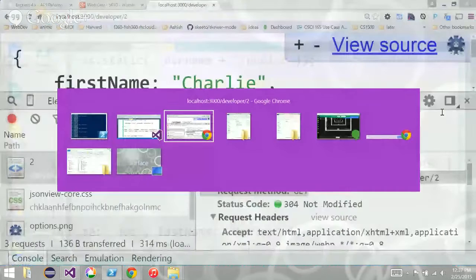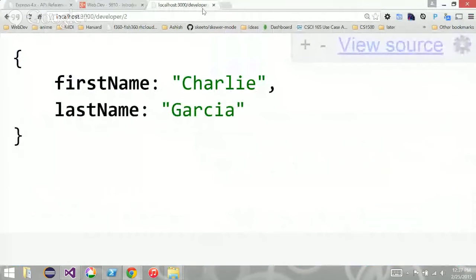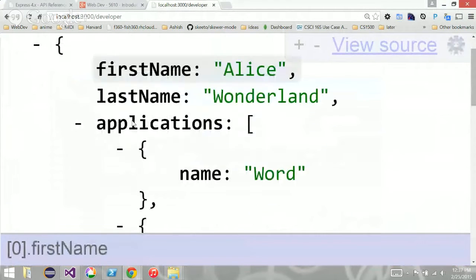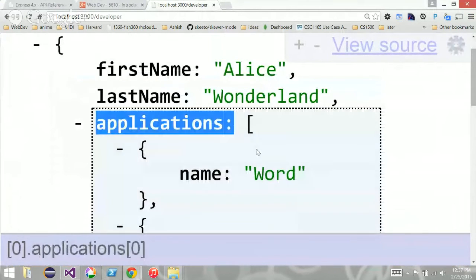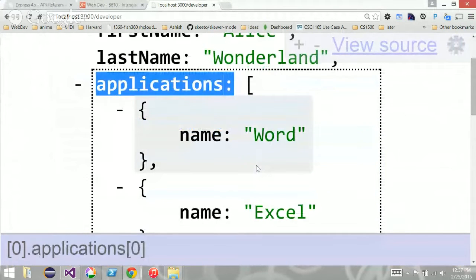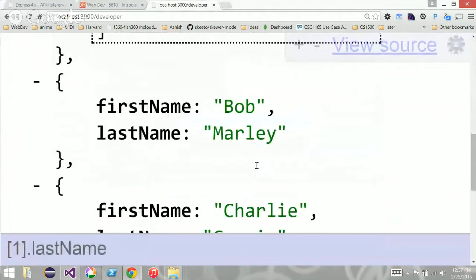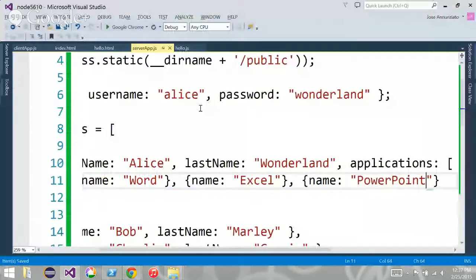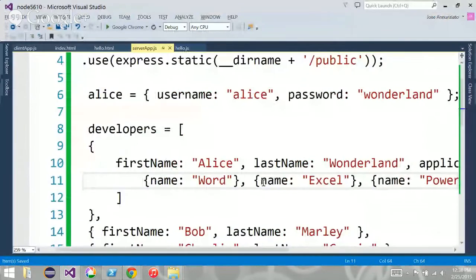So when we ask for all the developers, notice that I get Alice. Alice has included the array of her applications. See that? All the other ones don't have any applications. Let's add empty applications for those. Let's say that none of them worked in any other application.